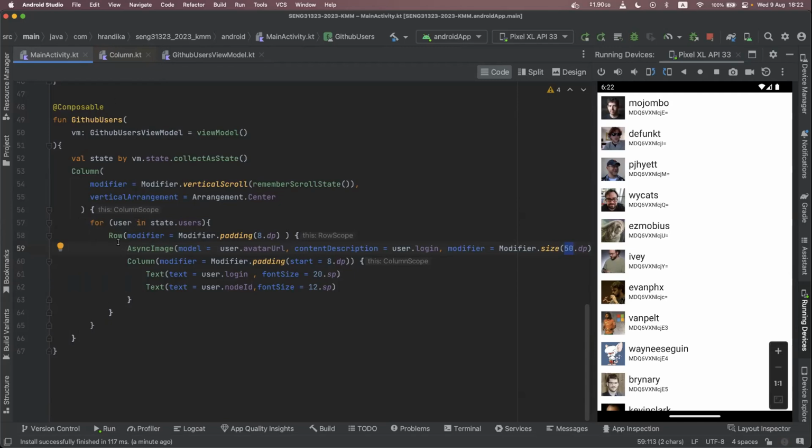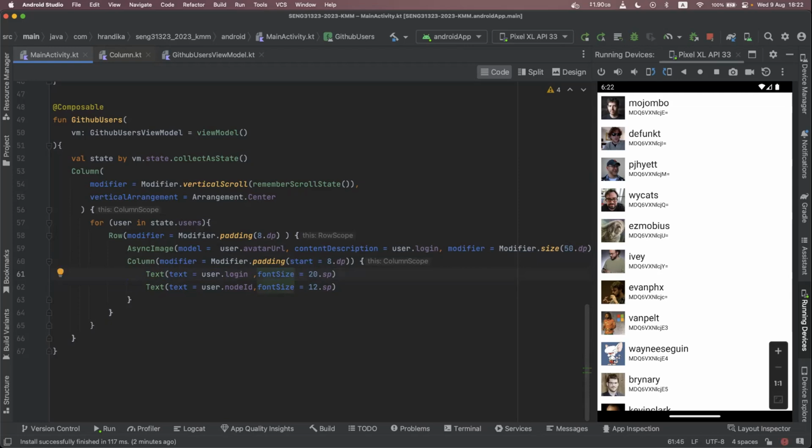And the next item in this row is going to be a column. And the first thing with this column is I am adding a modifier. With the modifier, I would like to have a padding, but only the starting section, not all the way around. At the start, I would have a padding of 8 dp, so I have a little bit of space between my image and the column that I am about to have. And the column is pretty simple. I have two text views, one with the login, one with the node ID, and I have given some styles for these things.